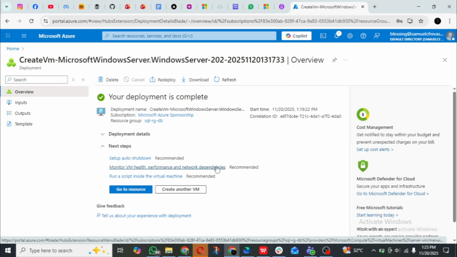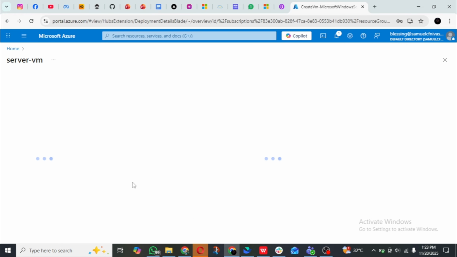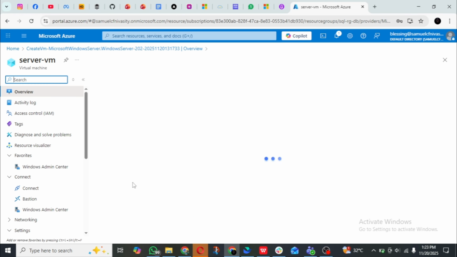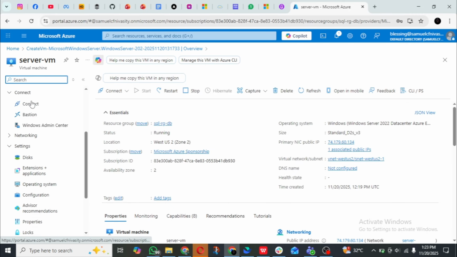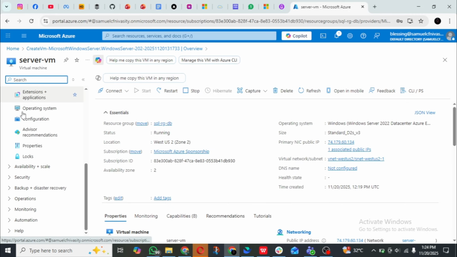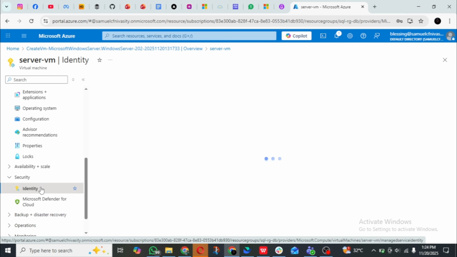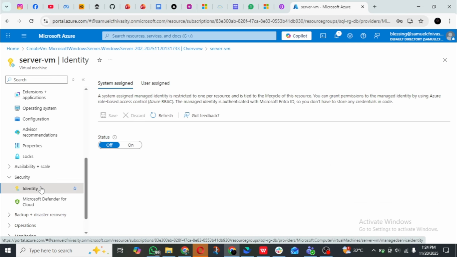Okay, so we can see that our deployment is complete. The next thing we are going to do is go to the resource of this virtual machine and check out our identity. So where is identity here? Let's check security. Okay, you can see identity here in security, and usually we have two types of identity: the system assigned and then the user assigned.